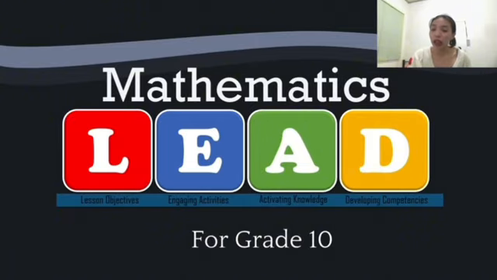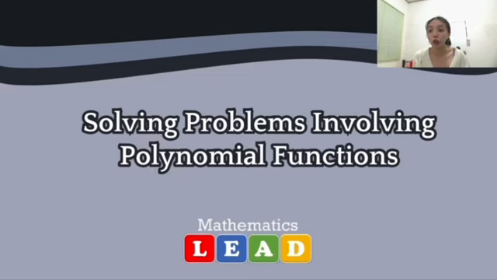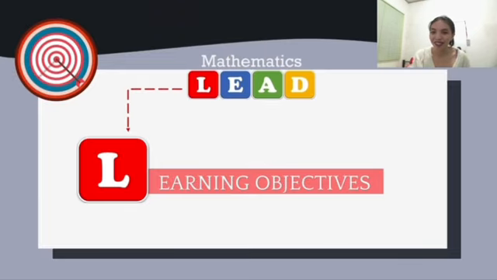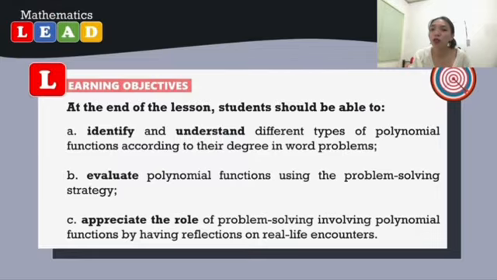Today, we are going to tackle solving problems involving polynomial functions. But before all, let's go to our learning objectives. At the end of the lesson, students should be able to, let's read together: A. Identify and understand different types of polynomial functions according to their degree in word problems. B. Evaluate polynomial functions using the problem-solving strategy. And C. Appreciate the role of problem-solving involving polynomial functions by having reflections on real-life encounters.